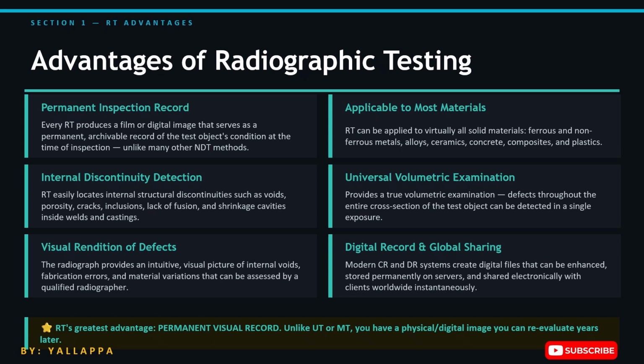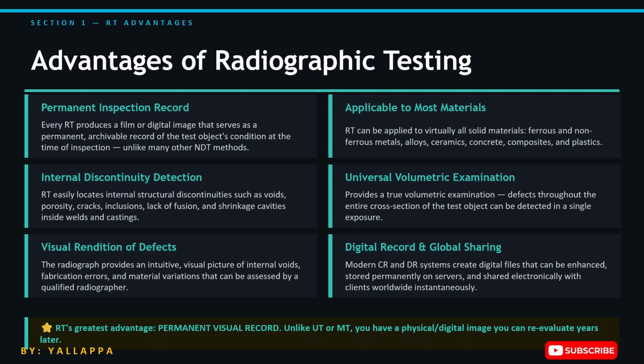Radiography can reveal internal features without destroying the component. It is also applicable to a wide range of materials, although the practical suitability depends on material thickness, density, geometry, radiation energy, and the required image quality. Another advantage is that the image gives the interpreter a direct visual representation of variations in transmitted radiation.